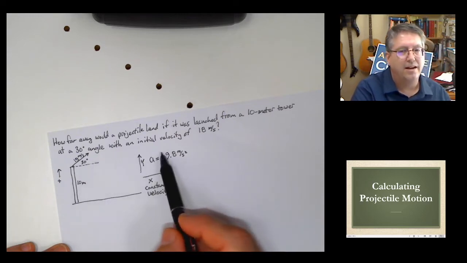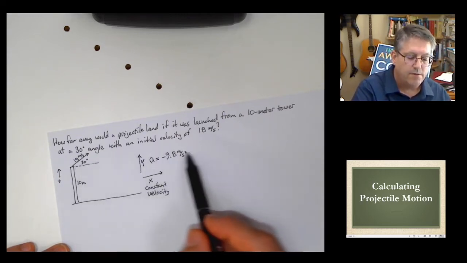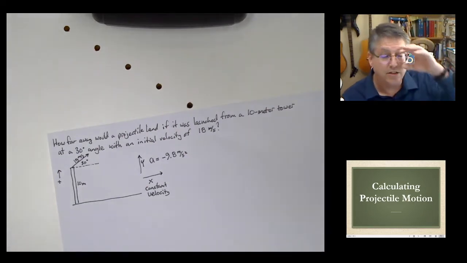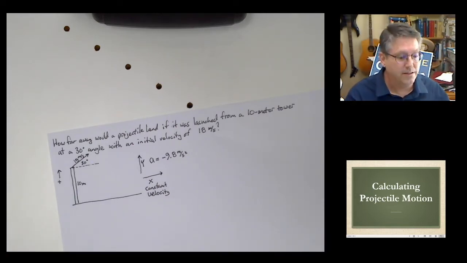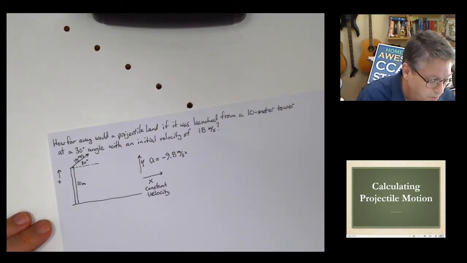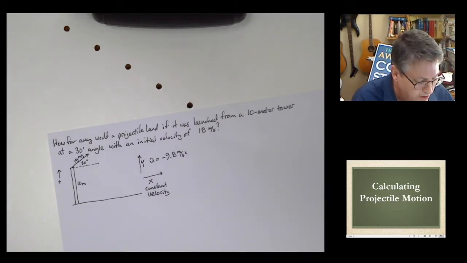A bullet, neglecting the little bit of lift that a bullet might have, actually falls to the ground at the same rate. It's just going so fast in the x direction that it hits the ground however far away it is, depending on the muzzle velocity of the gun, right? So now we have a setup. It's pretty clean, looks good.